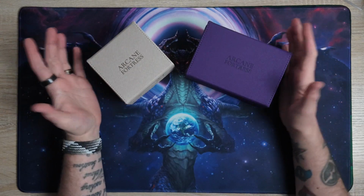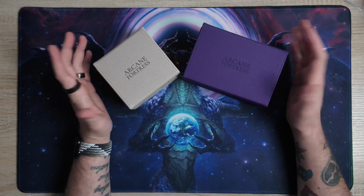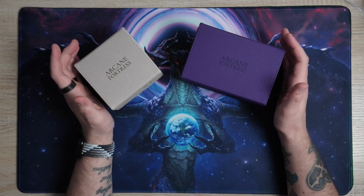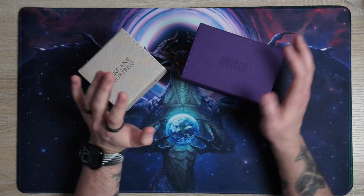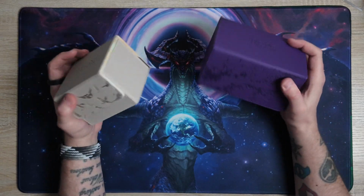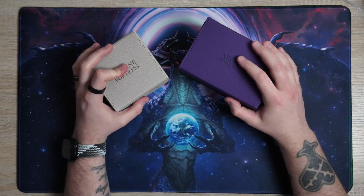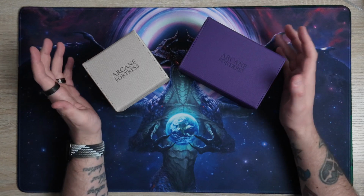Now, with the pros and cons out of the way, do I recommend the Arcane Fortress deck box? I think it's entirely up to you. If you want a not boring monocolor deck box and you don't want to go for an anime style or Waifu Artisan deck box, then yeah, the Arcane Fortress deck box is probably up your alley. They have this cool dragon, they feature really cool fantasy art with dragons, and then they have their first line, which was some stained glass, and I think those are really cool.